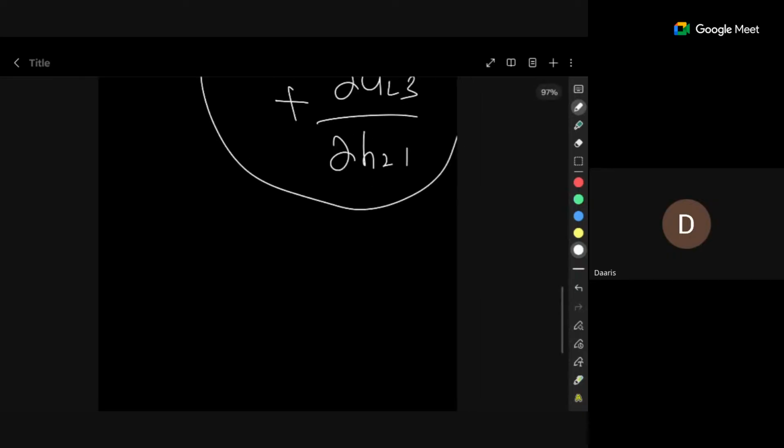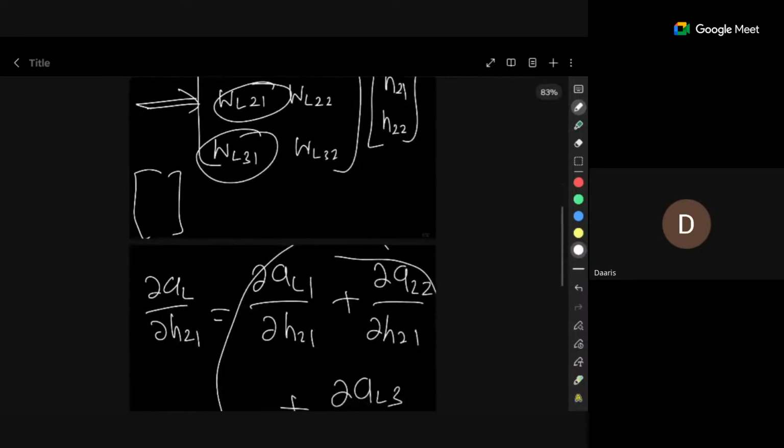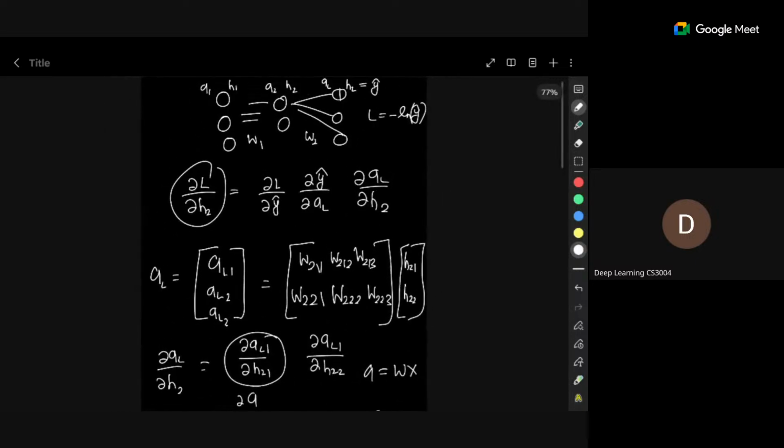If anything you wanted to get clarified, I'll explain. Sir, in that derivative you used, why did you stop at three parameters, L1, L2, L3? Is it just an example you took, sir? Yes. Here we used three neurons, that's why three. It should be k neurons. Okay, the last layer has k neurons. Yeah. Then the matrix multiplication, only the size changes, right? Same result we'll get. Nothing will change, you just have to adjust. Whatever size it is, you will get that size of output. Okay, thank you, sir.